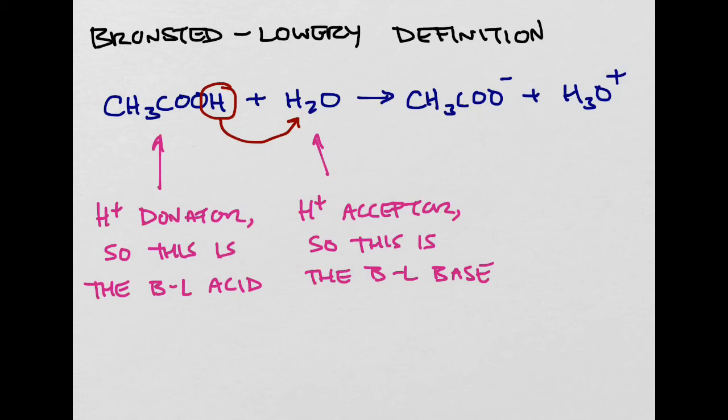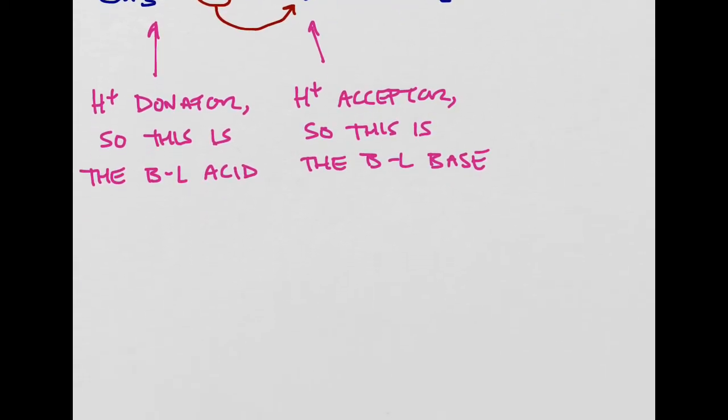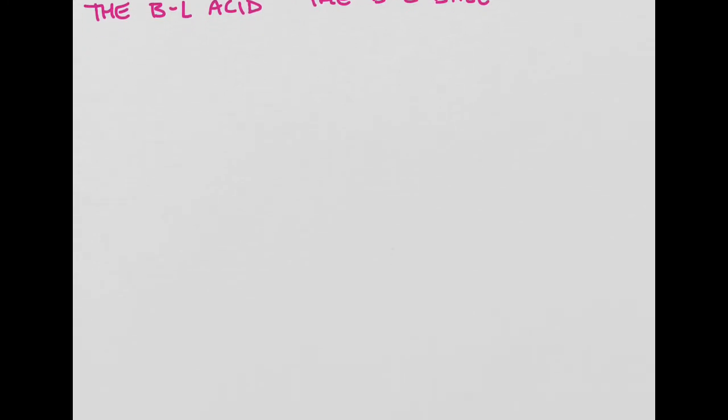Now let me show you what it means when we're dealing with things where water may not be involved at all. And in the case of the Arrhenius definition, if there's no water involved, we wouldn't be able to define something as an acid or a base, which is absurd because you'd still have acids or bases. So let's move this up out of here and let's take a look at this reaction.